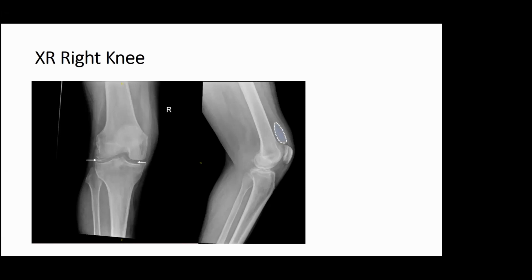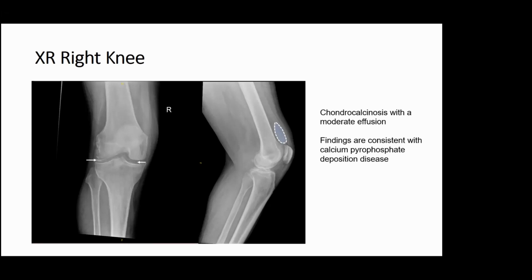Yeah, here's the space. Normally we can see the ligament closer to the bone. And if we can see this space getting more expanded, then we know there's a moderate effusion here. On the left side, we can see this patient actually has calcification of the cartilage in between the bones. So here's the interpretation of the X-ray from the radiologist.